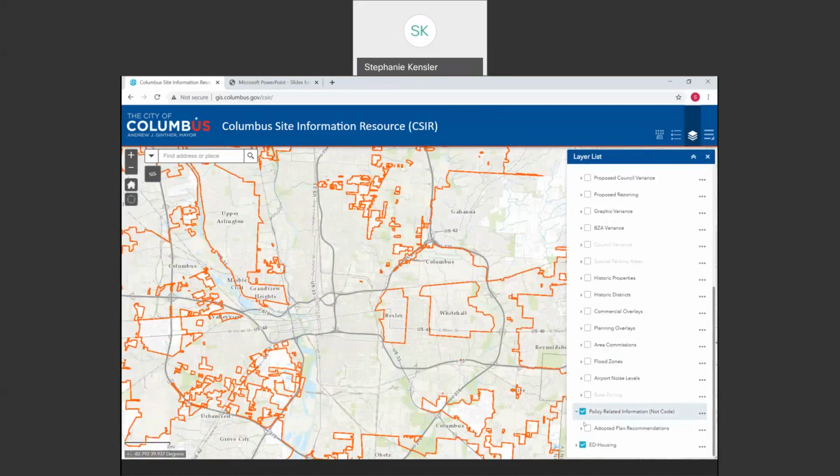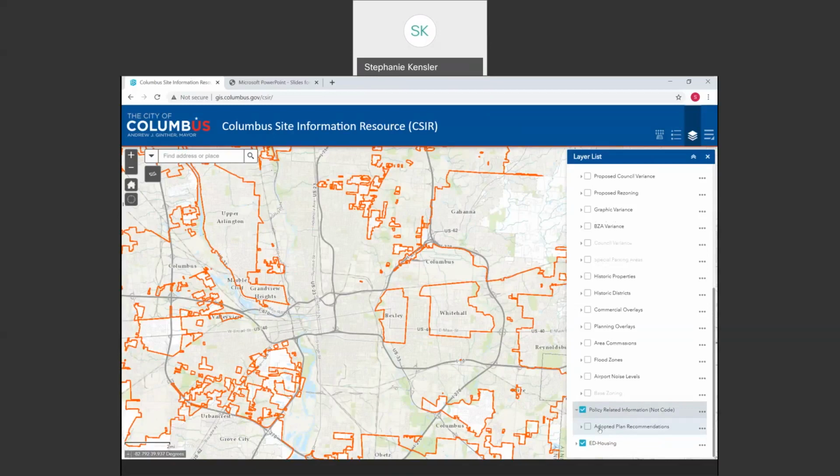And then we'll look at adopted plan recommendations layer. This layer will look similar to the base zoning layer, but they're not the same. This layer tells you which plan document covers the parcel you're looking at, when it was adopted, and what land use that plan recommends. This layer also lets you know where the area is in terms of Columbus Citywide Planning Policies, or C2P2, adoption. Finally, this layer provides a link to the Planning Document Library, where you can find the applicable plan document and review it in more detail. With any layer that you turn on, the detailed information will be available in the pop-up.